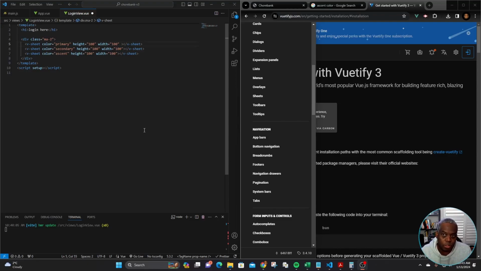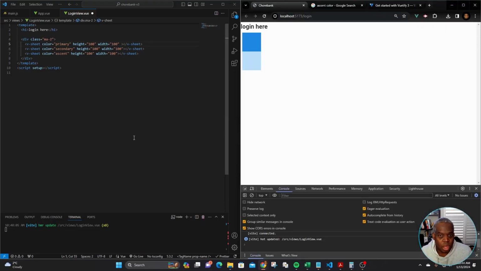The application does leverage a lot of the Firebase components. So we are actually using Firebase as our backend and also as our hosting solution. And what is happening now, I'm just going through and testing some of the colors on the app itself. So I call it Chore Bank. There's no copyright to it. Knock yourself out. Do what you need to do. It's just something I've developed for my family, and we've been using it.